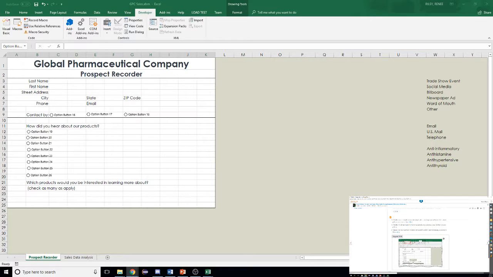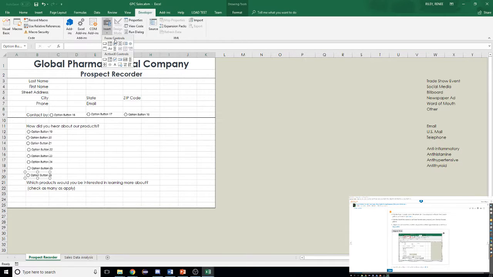So we're ready to keep moving in our textbook. Now, after we've got those option buttons, we'd like some check boxes down at the bottom. And we're going to use check boxes from our forms control area also of our insert tool. So there's a checkbox there. Now with our checkboxes, they're going to be under this bottom question. There's 1, 2, 3, and one more.